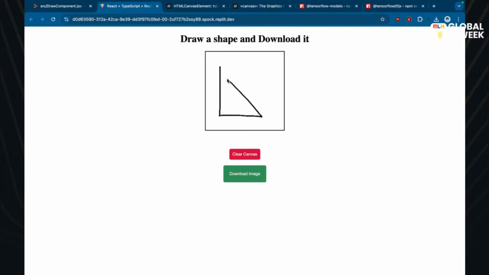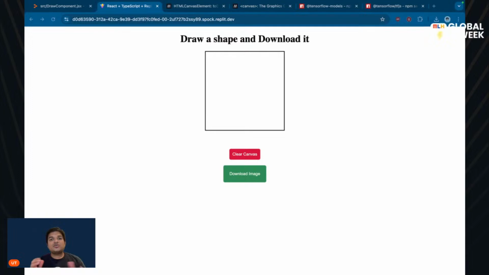Different styles of triangle like this, or inverted kind of. You get the idea, right? Draw 20 different triangles, 20 different circles, 20 different rectangles.